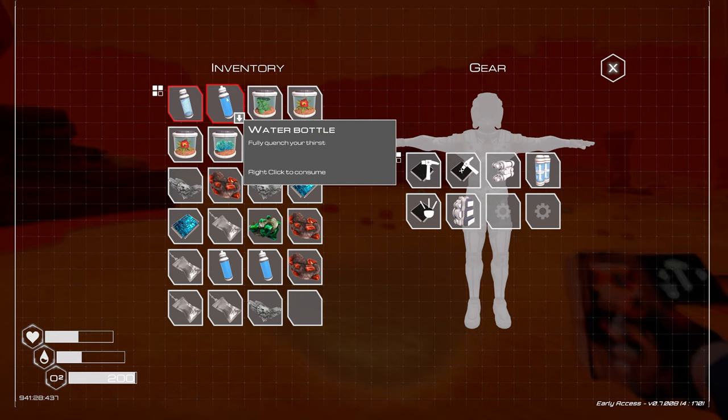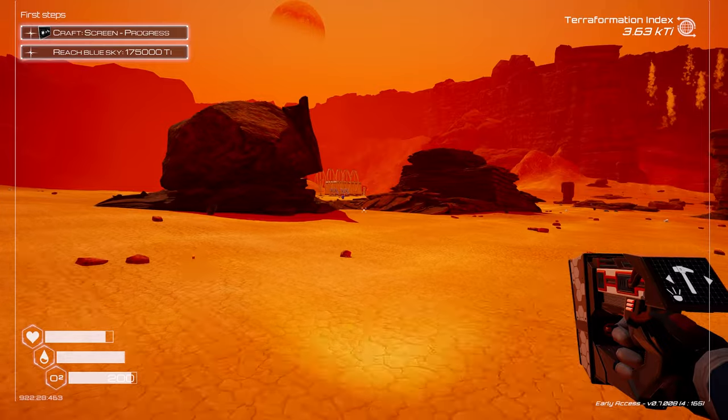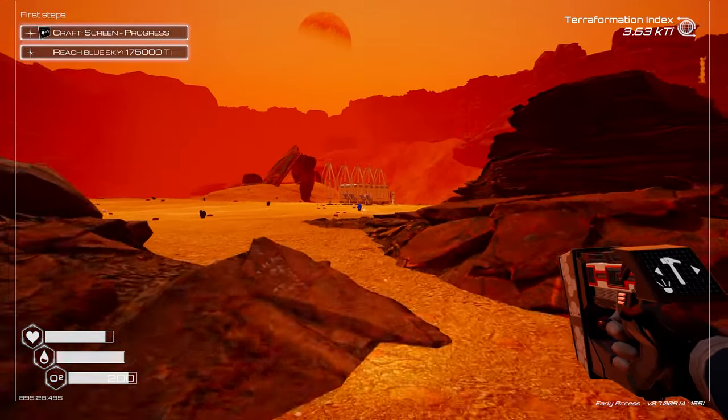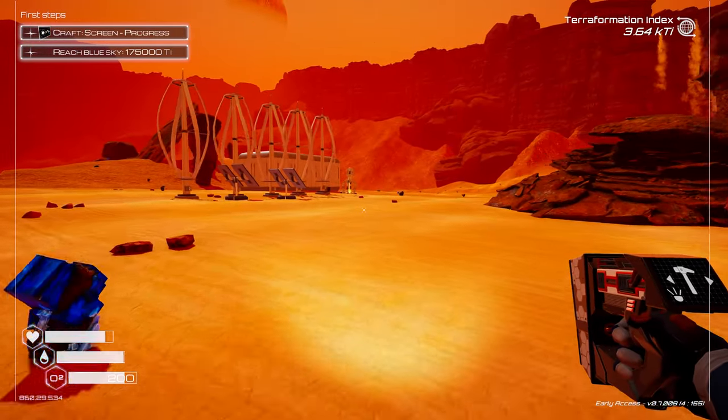Breathe, Bitz. May as well use the water. And I may as well use a food to top myself up. Okay, we should now be good. So I can make the craft screen now. Well, I can make the screen progress thing. So let's put that down and see what it's going to show us.